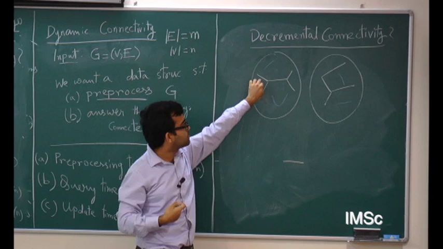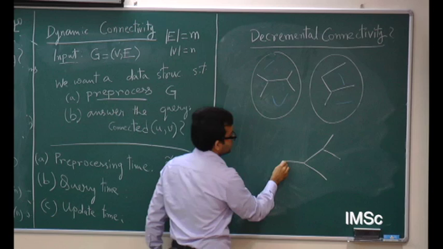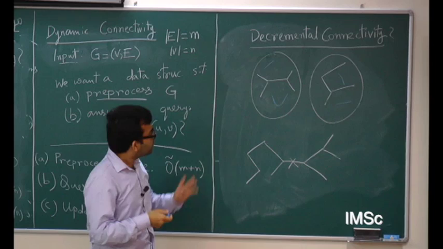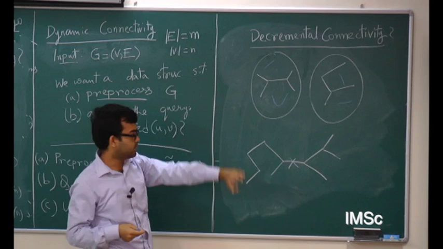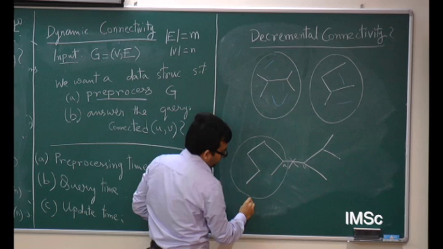Okay. Now, why is this a problem? So just look at one component, right? And now suppose I tell you this tree edge got deleted. For the time being, just assume that the graph itself contains only one component, initially. This tree edge gets deleted. Now, we have, say this is U, this is V. This part is, say, TU, the tree of U. This part is TV.